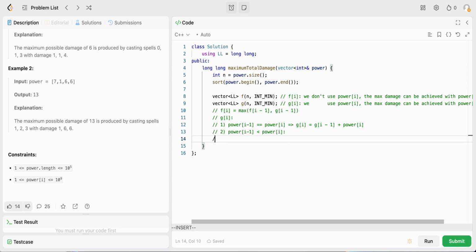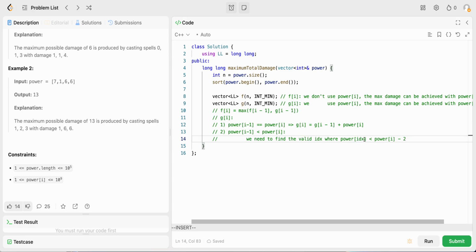So in this case, things are very complicated. We need to find the valid index idx where power[idx] is less than power[i] minus 2.